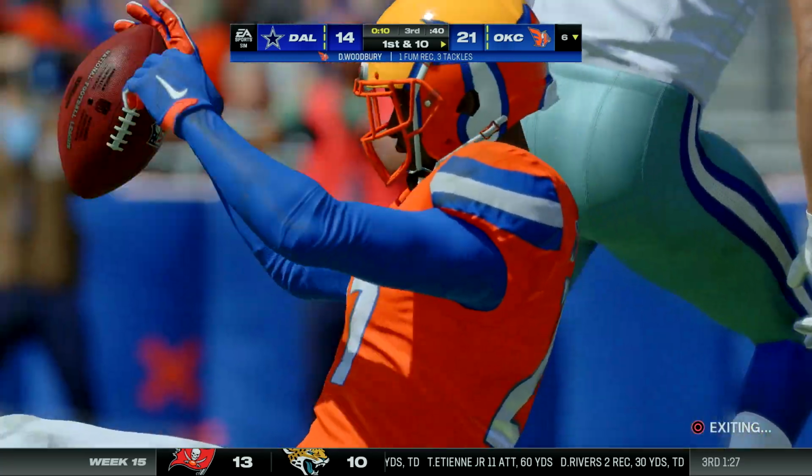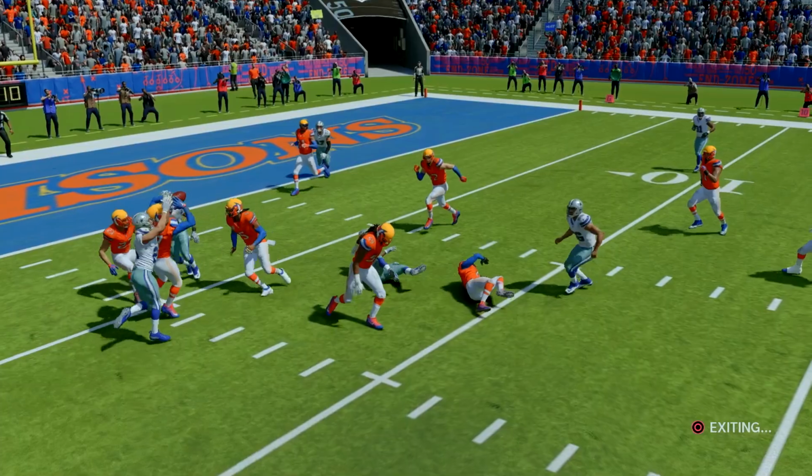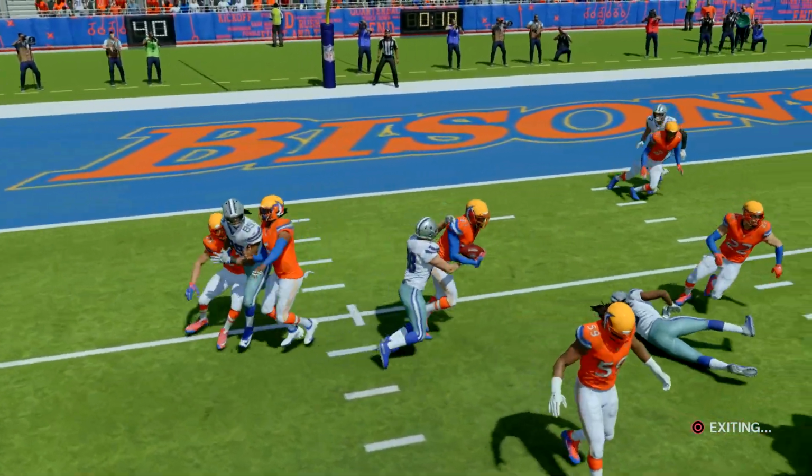He got absolutely crushed on that play. A quick catch, he breaks that tackle, but then John Marion jars the ball free, and Devon Woodbury is just right there to catch it.